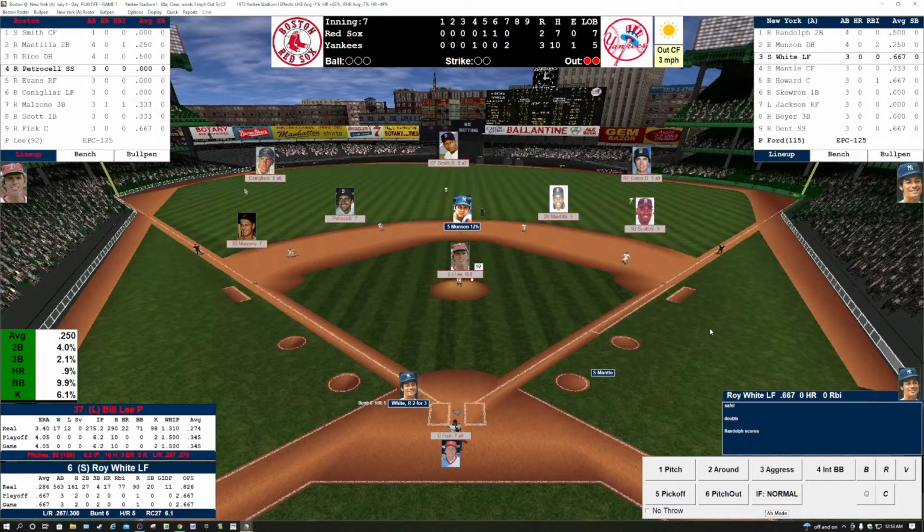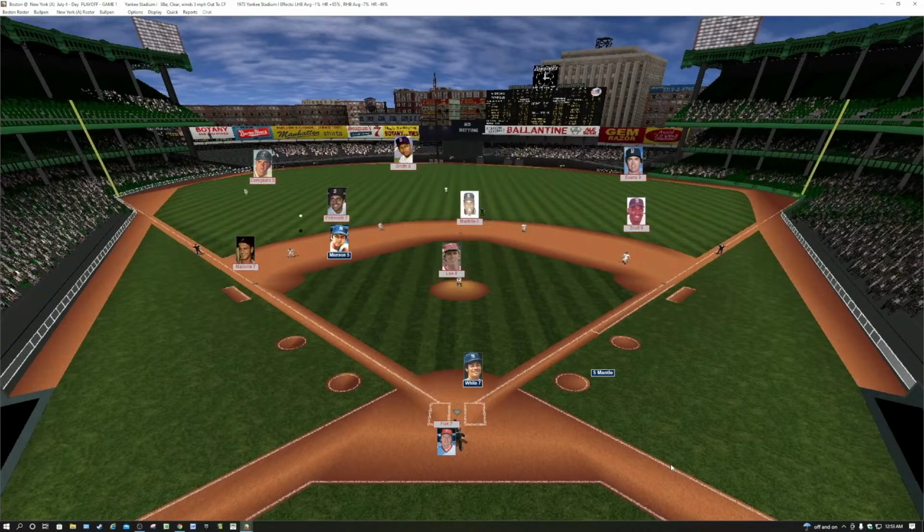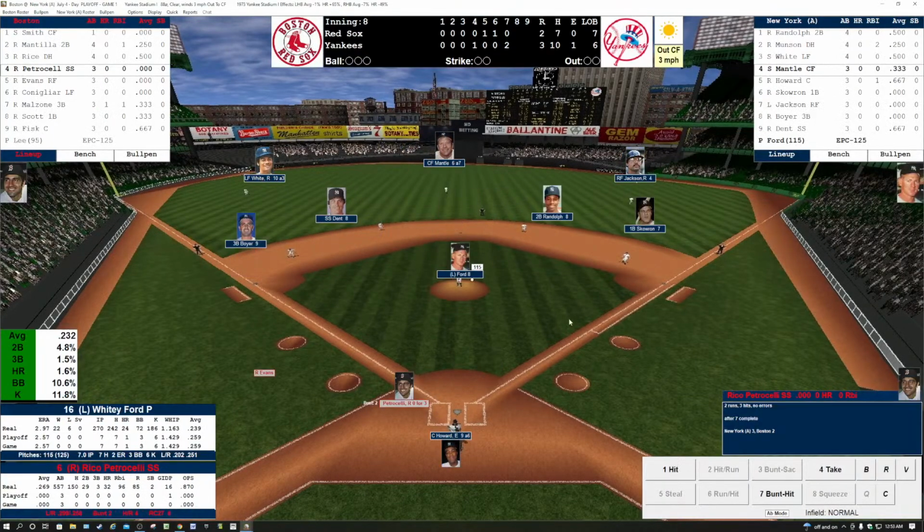Now I'll bring up Roy White. Mantle on deck. Here's the pitch to White. Line shot to left. Conigliaro makes the catch. But the Yankees plate 2. And now lead 3-2 as we go to the top of the 8th.